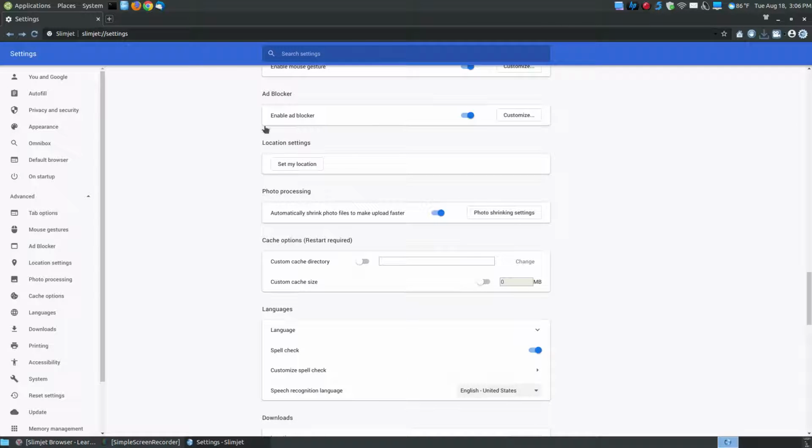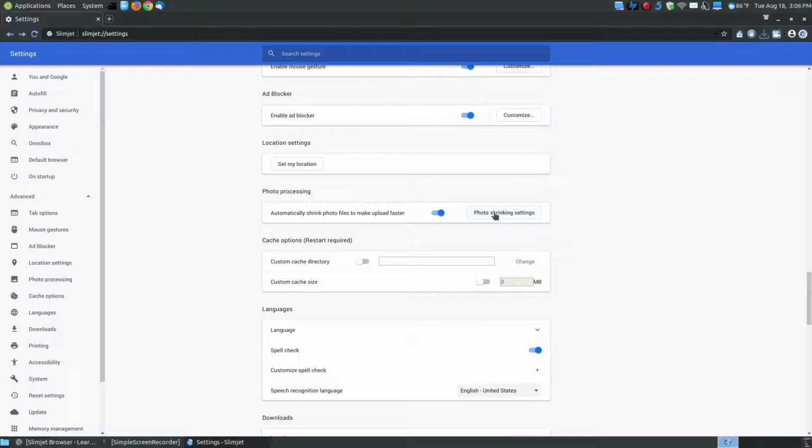Now this right here is your location settings. If you enable the weather app button up here or in the browser, you want to go to set my location and put in your zip code, so that it finds the weather for the location that you're at. It's not going to choose the default location from whatever's in the browser. So if you've got a weather app here, the temperature should be very similar and the weather should be very similar as well.